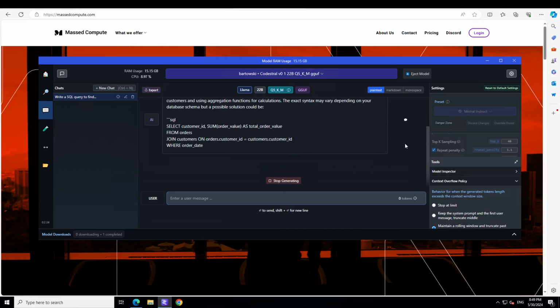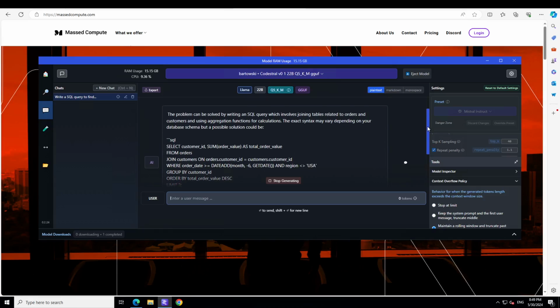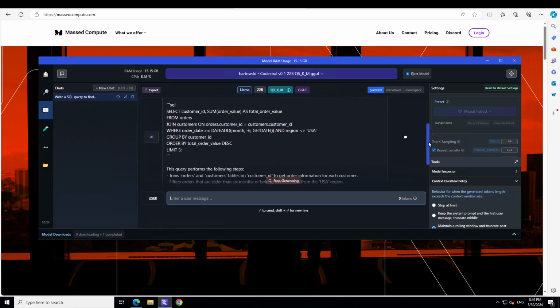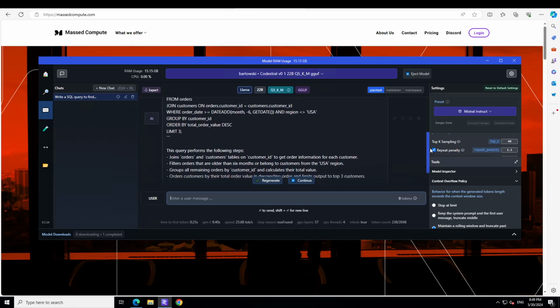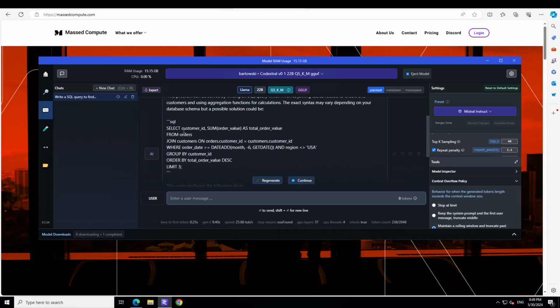This is the beauty of this model: first it tells you what it is going to do, then it does it, which means it has written a query, and then it gives you a synopsis of what it has done. Amazing stuff. If I read the query quickly, you see it is saying region is not equal to USA, and it is also giving the date range and using the GROUP BY clause. Amazing stuff. And it even went ahead and gave the descending order. Amazing stuff.